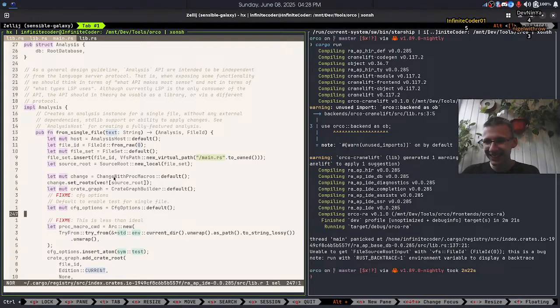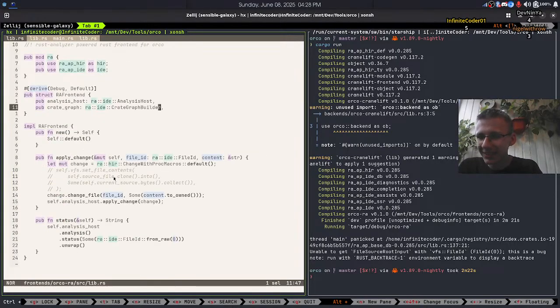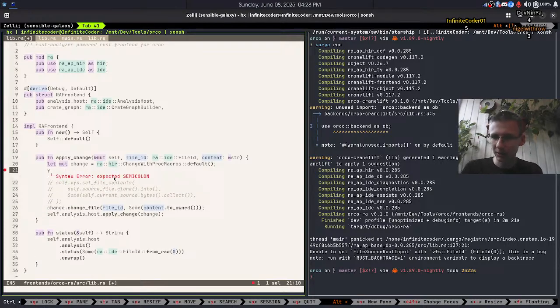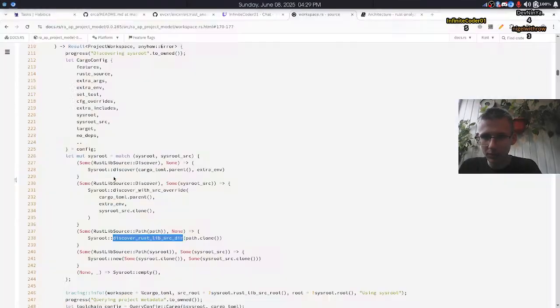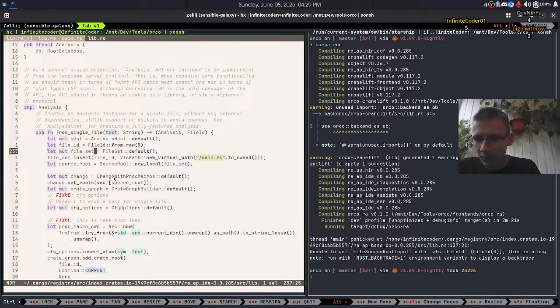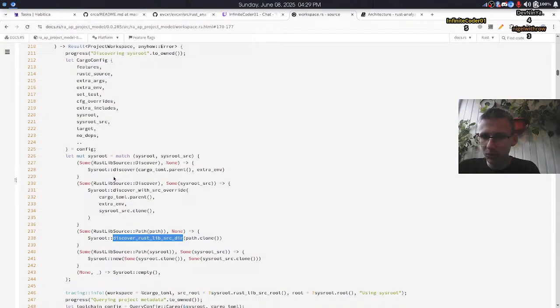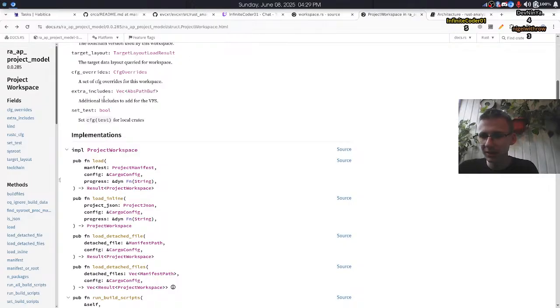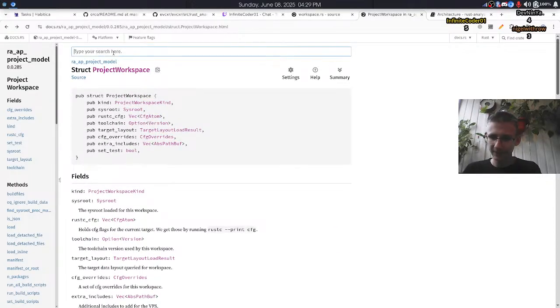Oh my. Cargo-toml. Where is this? Okay. Oh, this is source. Oh wait, cargo-toml is something different. It's probably from this crate.